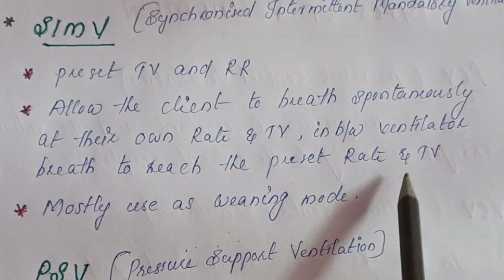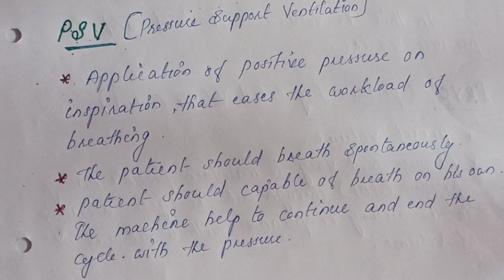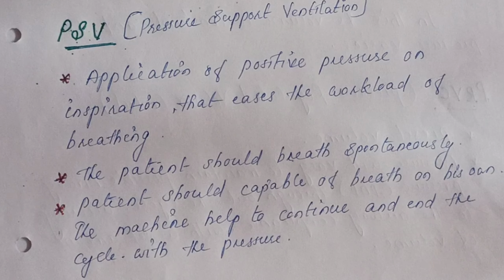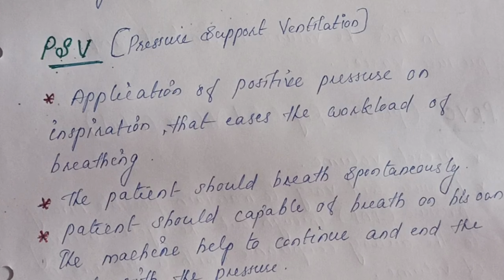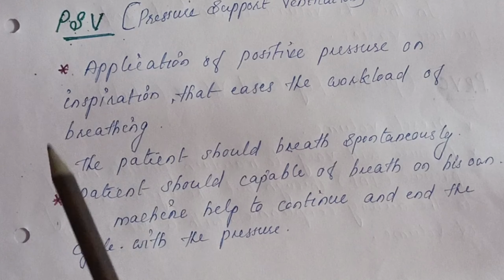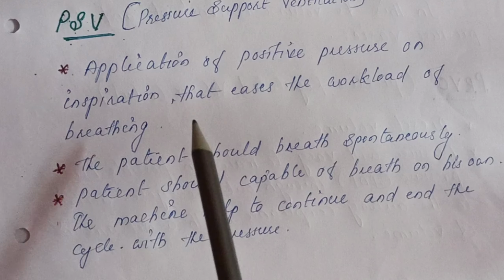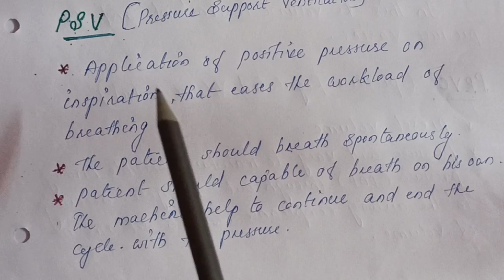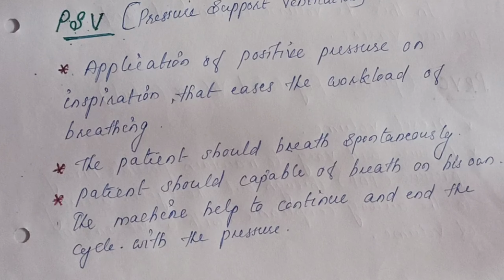The last one is pressure support ventilation or PSV. In this, there is an application of positive pressure on inspiration that eases the workload of breathing. The patient should breathe spontaneously and should be capable of breathing on his own. Here, the machine helps to continue and end the cycle with the pressure. So in PSV, the ventilator only gives the positive pressure. There will not be any preset rate and tidal volume. So the patient should breathe on his own.